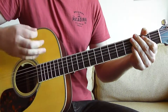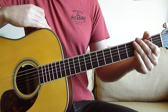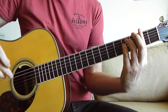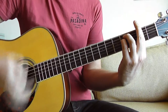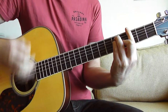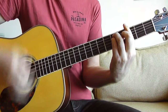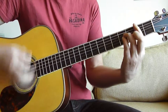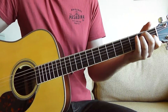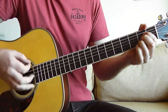The strumming is just down, down, down, up, down, down, down, down, up. Then we go into the pre-chorus, which sounds like this: As the world explodes, we fall out of air. And we can't let go, because this will not go away. There's a house built out in space.